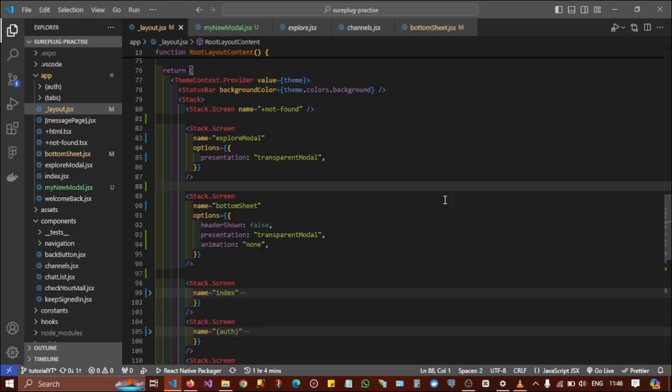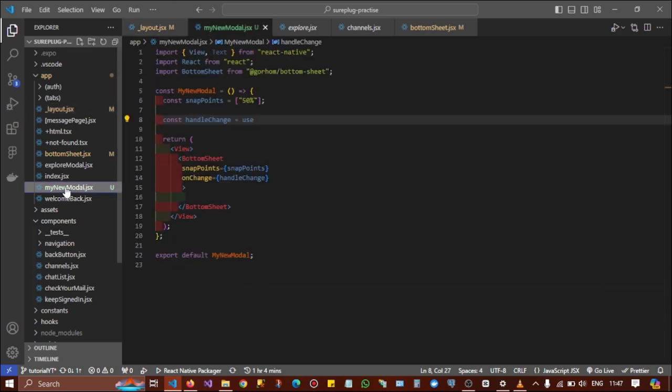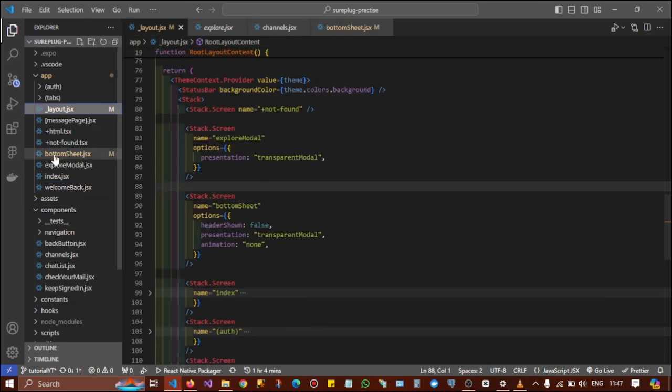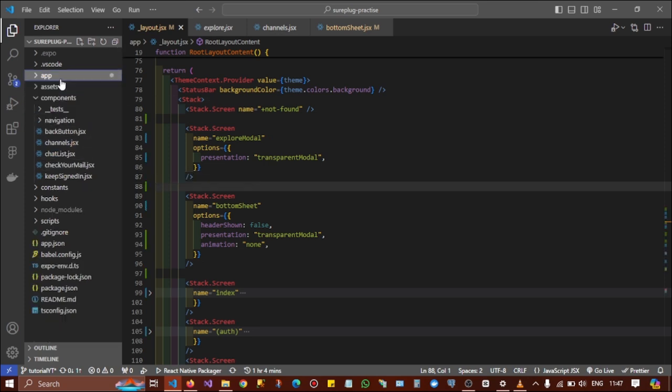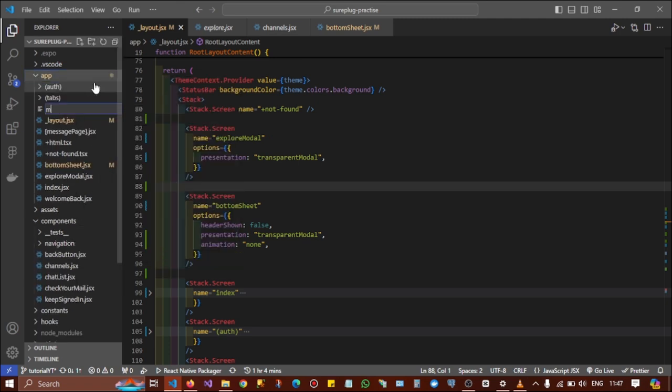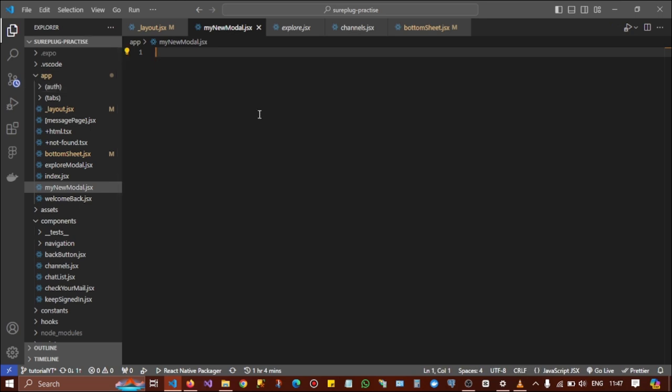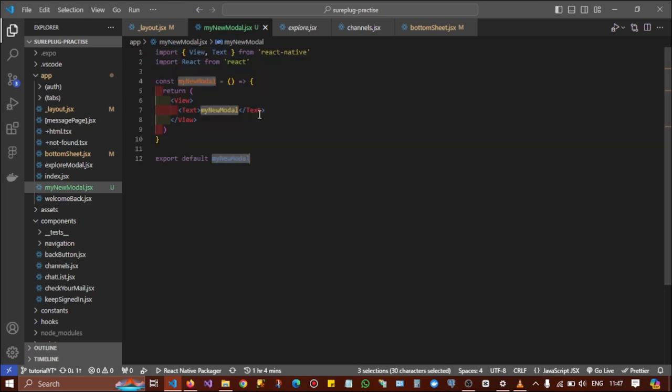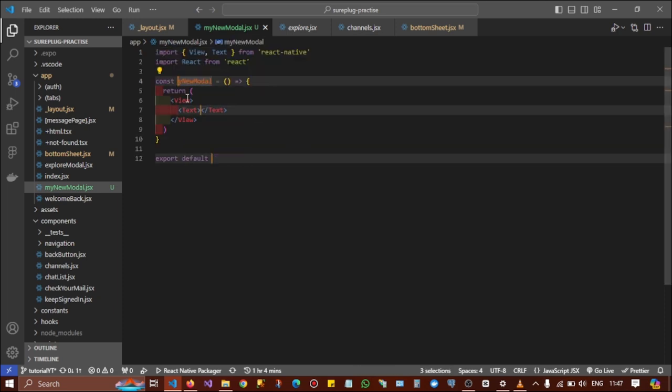So after you're done installing, we'll create our new component. Let's name it my new modal. We'll create it.